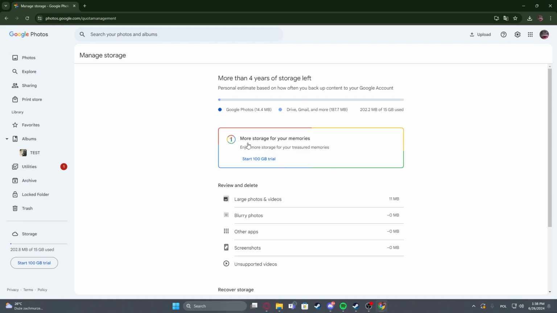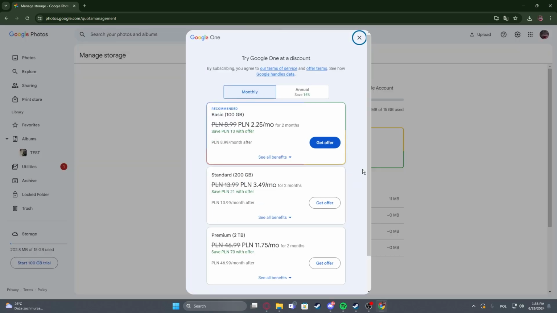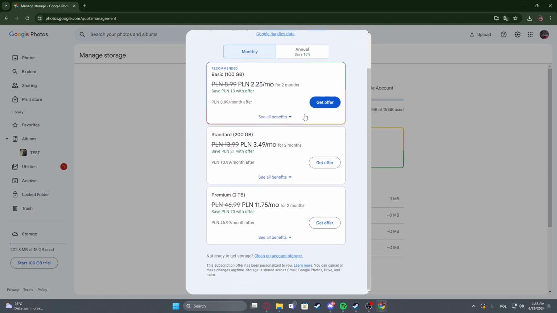For the day that I'm actually recording this video it is available, but in some other cases you might just find a button that allows you to buy more gigabytes onto your storage. But in this case we can click on that, then proceed with the payment. In this case it should be free, and we'll be able to increase our photo size according to the program visible right here. So 100 gigabytes, 200 and 2 terabytes.